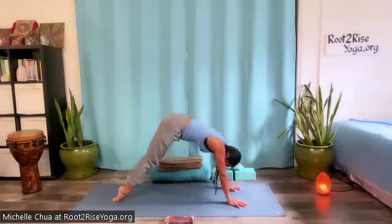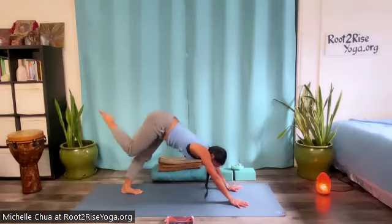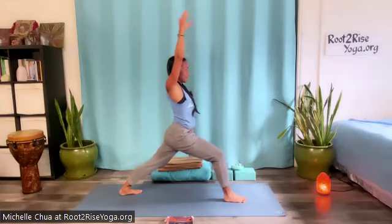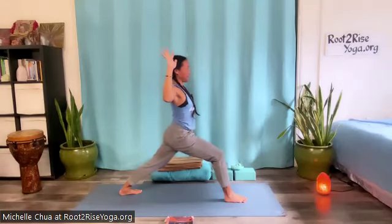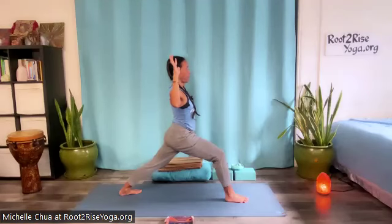Now from downward facing dog, inhale, raise your right leg back. Exhale, step the foot lightly beside your right thumb and spin the left heel down. Inhale, rise up to warrior one, and let's pause here. We're gonna take a little scenic route. Bend your elbows apart, keep your hips equally facing forward. How is your breath? In these postures and transitions, I invite you to cultivate the quality of effortlessness, especially through the breath.